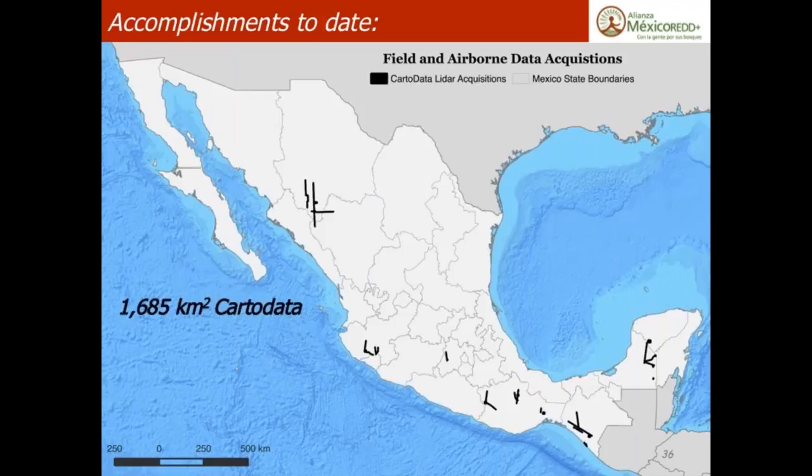And that really relates to the flight plan. So it's difficult to provide just a ballpark estimate.